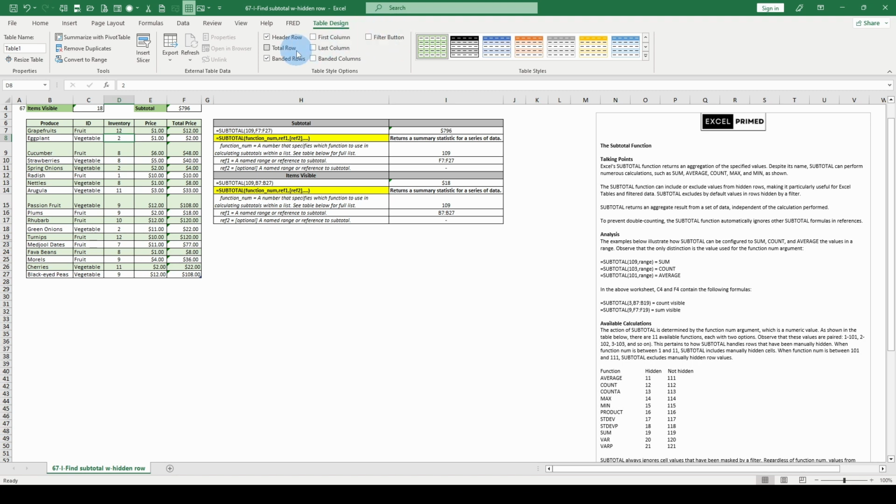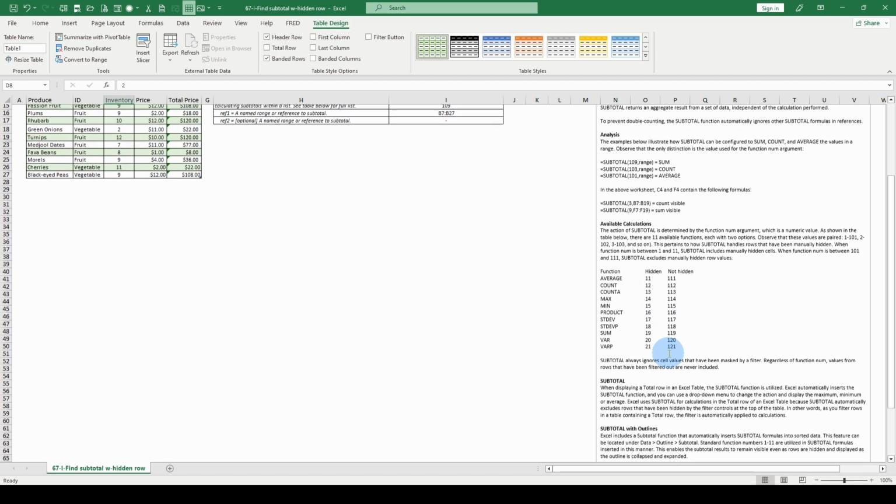You can see we have all these options, including the total row. If I add this total row, it's going to give a total. Well, you can change that to subtotal if you want. You can remove it. I generally just ignore it. We're not discussing table design right now. We're just looking at the subtotal.